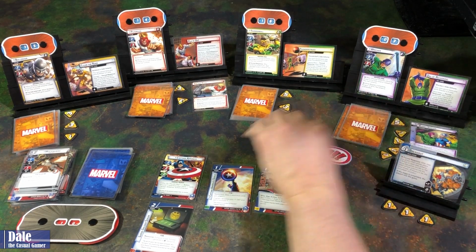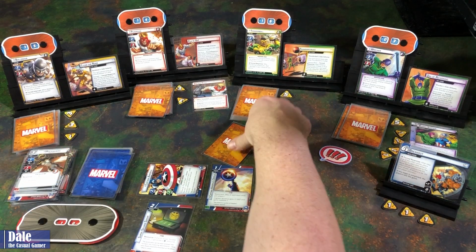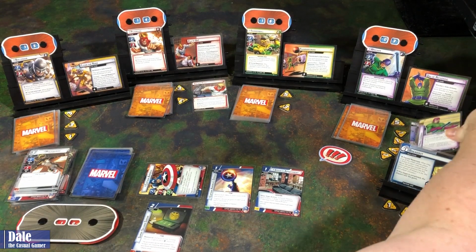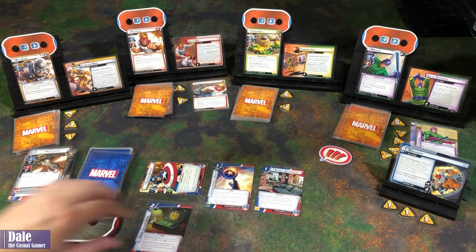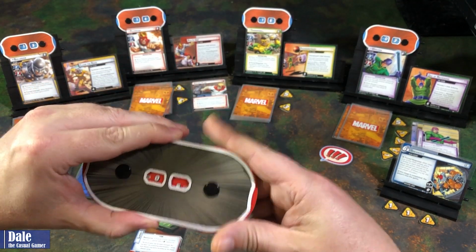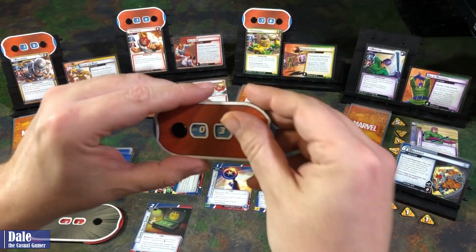So the Wrecker is going to swing. We'll go ahead and defend. So it's just going to be three plus three more. So six damage. Good grief. We can block three of that. So we're still taking three, down to seven. Retaliate for one.